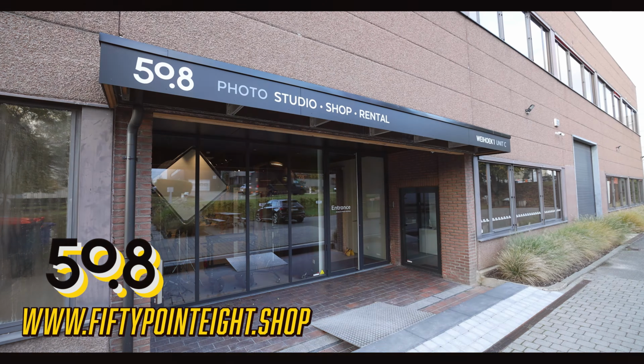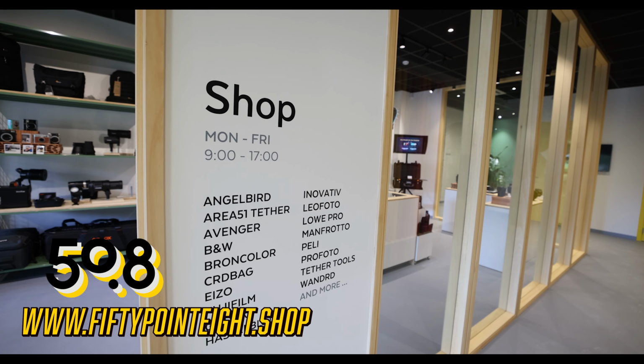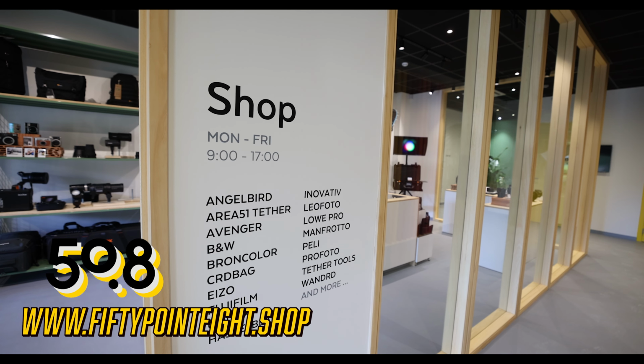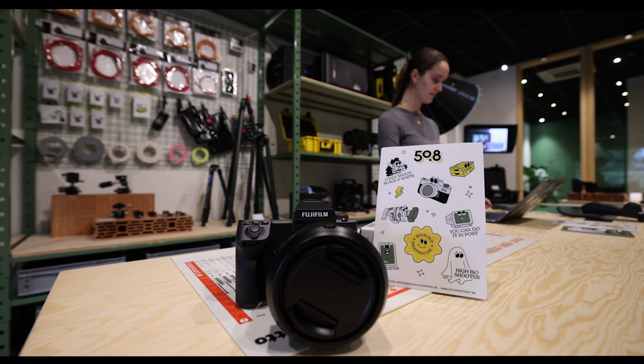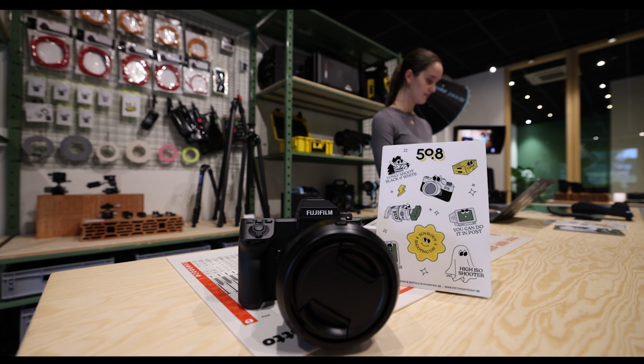But now I got it for 2 days from 50.8. It's a shop close to Brussels with a rental shop, with a proper shop, and three studios for your photography and professional work. And they lent me the camera for the weekend.